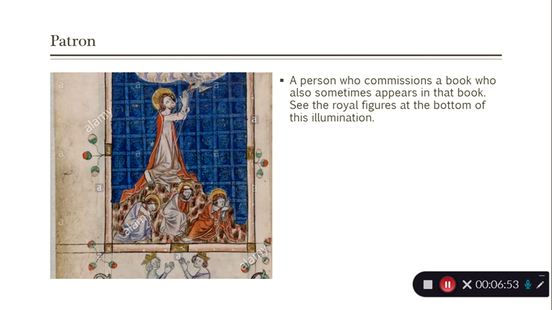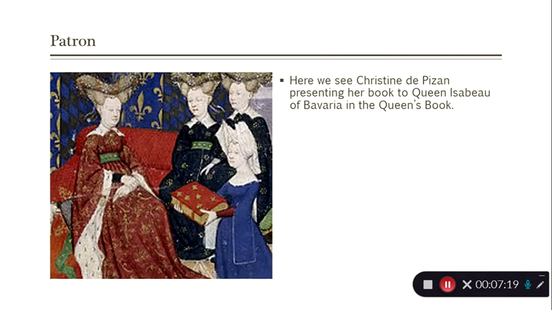She's handing the book that she's copied and had made to Queen Isabeau of Bavaria in what's called the Queen's Book, which is in the British Library now. So Isabeau is to the left. She's got an even more fashionable headdress on. And Christine's in blue, kneeling before the Queen and presenting her with her book. Isabeau is the patron of the book.